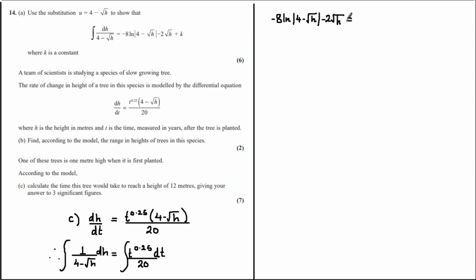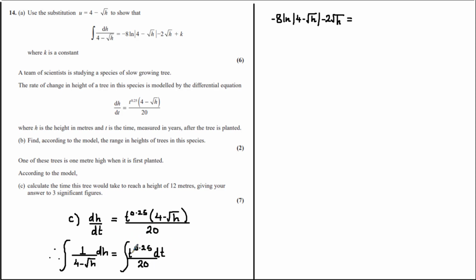and notice that I haven't included the constant k. When you are integrating by separating variables, it doesn't matter which side you have your constant on, as long as it's there. I'm going to put the constant on the right hand side of this equation. Okay, so now let's integrate the right hand side with respect to t.